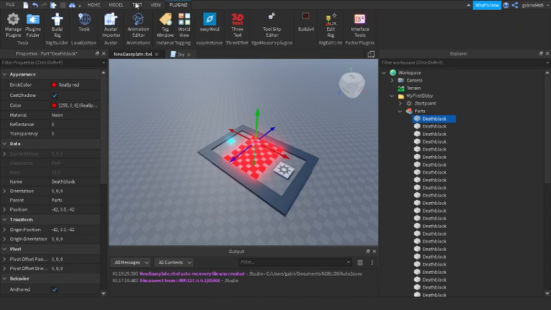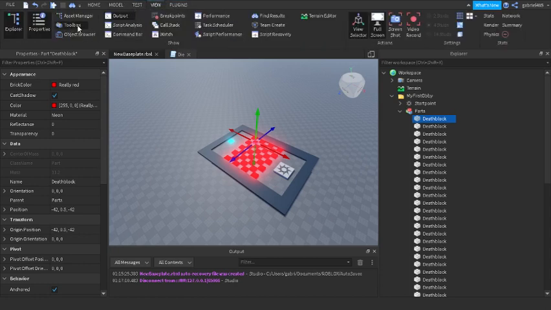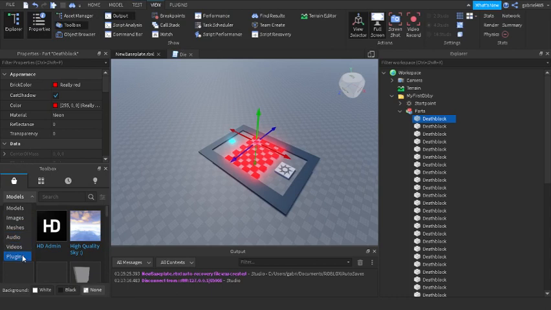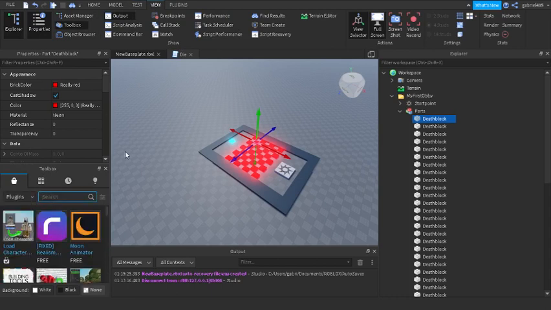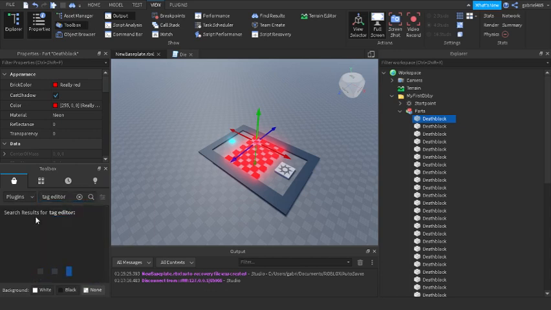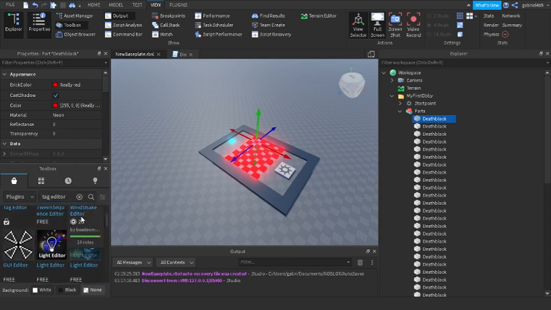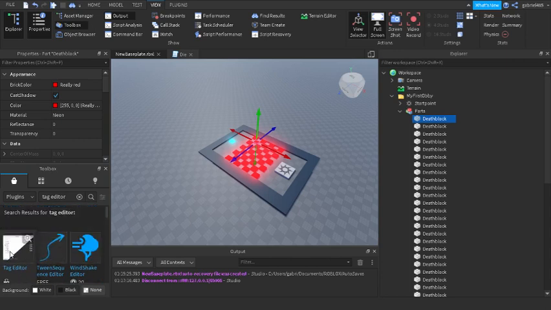And so you need a plugin for that. I have it already. It's an instance tagging thing, but if you want to get it, you just go to Toolbox, then go to Plugins, and search up Tag Editor. This is the plugin that I use, and I think it's the most popular tag editor plugin. It's called Tag Editor by Sweetheart It Choke. So get this one. It has 377 votes, so you know there are no viruses in it because of how many likes it has.